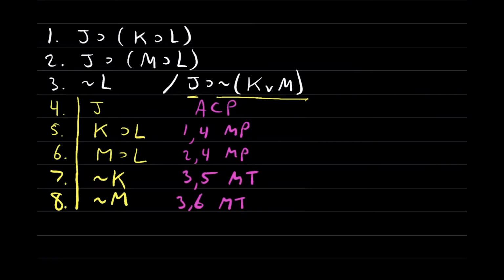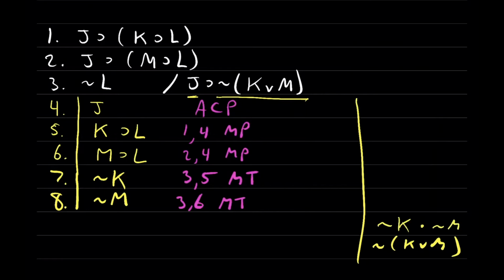So keep in mind what the goal is here. The goal is to get the consequent of this conditional: it's not the case that K or M. I'm going to do a little bit of scratch work here on the right. So we're trying to get, it's not the case that K or M. But by De Morgan's rule, that's just equivalent to not K and not M. So if I can get not K and not M together, I can just do a De Morgan's rule step and get what I'm looking for, the consequent of this conditional. It's not the case that K or M.